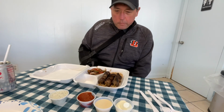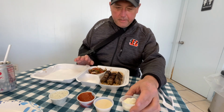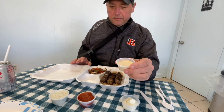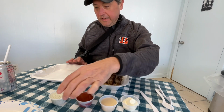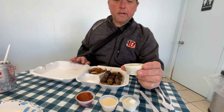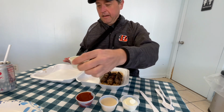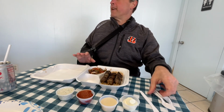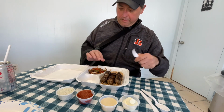All right, now we're moving on to the main course, and the owner was nice enough to let me sample some of these sauces. We have a vegan garlic sauce, tahini sauce, shamana is the spicy red sauce, and of course your tzatziki sauce, which is the Greek yogurt with some different things in there. What all is in there besides the Greek yogurt? Cucumber and mint. Is there any dill in it? No dill. That's the Lebanese version. Oh, okay. Because I've tried to make my own tzatziki sauce before, and I put dill in it. I mean, the Greeks, they use the dill. Okay. Yeah, we use the mint.